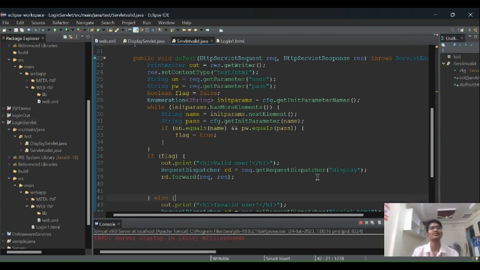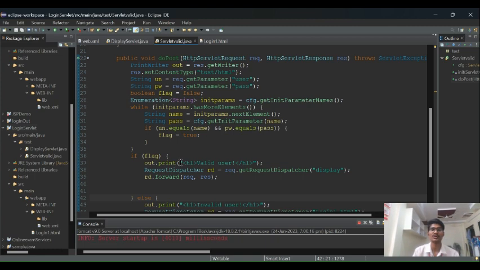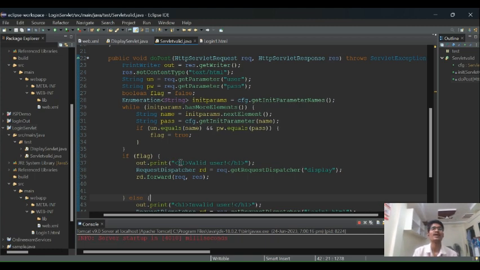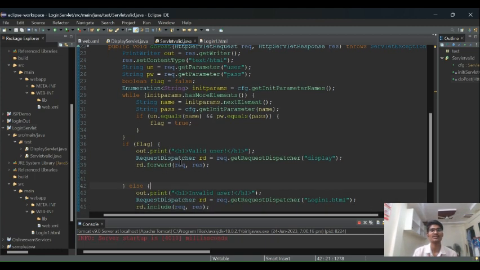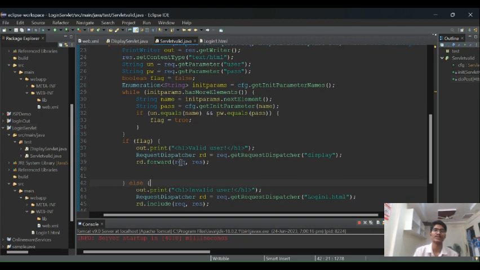And I'm creating a boolean variable flag equal to false, to check whether the login user is valid or invalid. And I'm creating an Enumeration of type String with the name initParams equal to config.getInitParameterNames, which gets all the names of the initialization parameters that were specified in the web.xml page inside the init-param tag, in enumeration form.